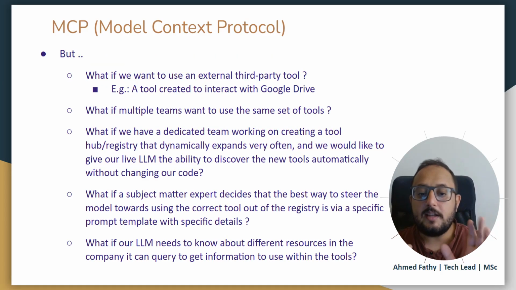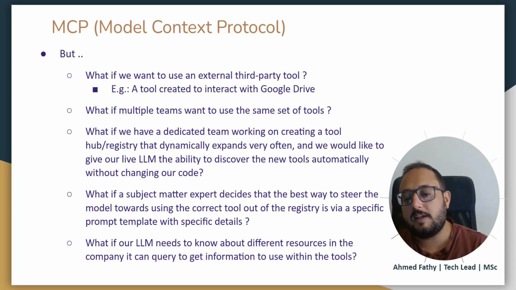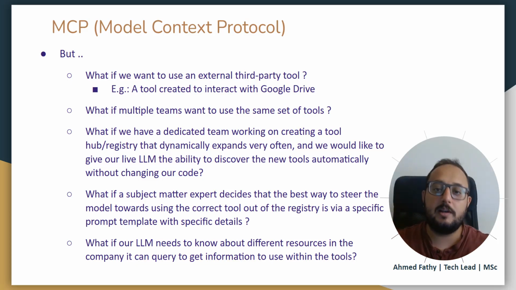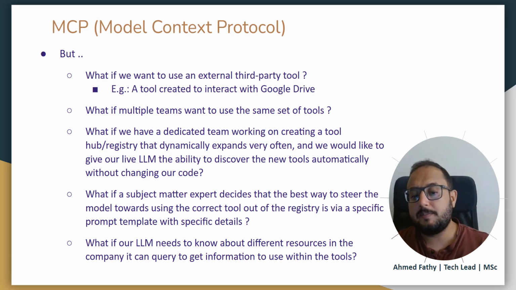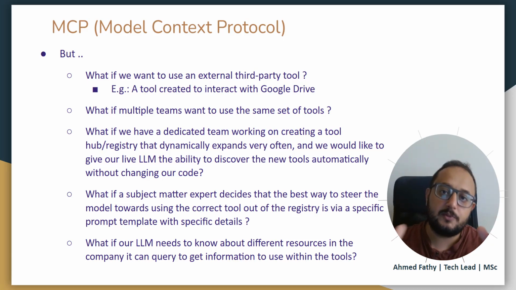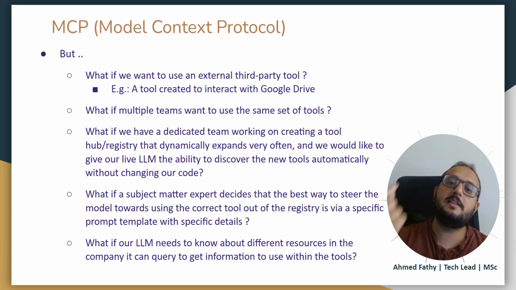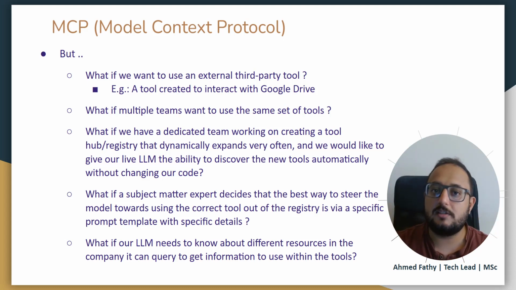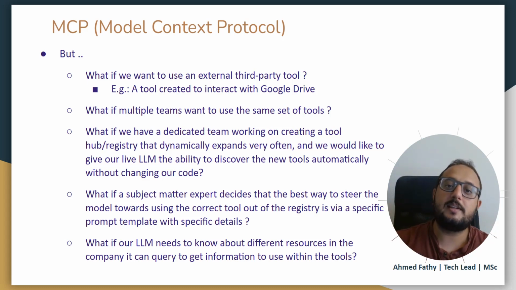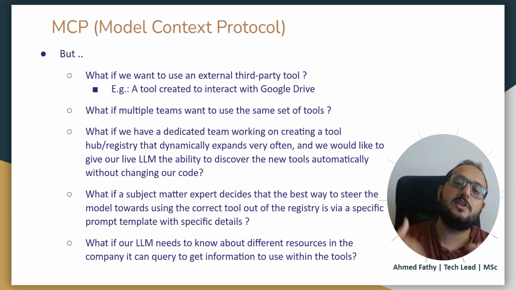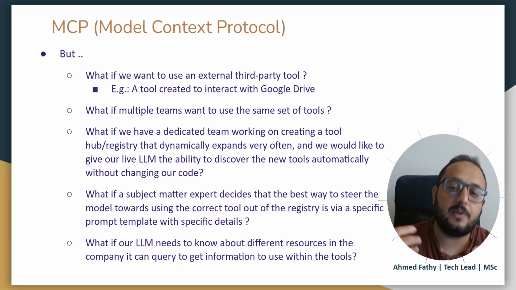But what if we want to use an external third-party tool? For example, a tool created to interact with Google Drive that maybe Google maintains, or a third-party creator maintains. What if multiple teams want to use the same set of tools? Imagine a huge company with 10 different teams that all need the same tool in different applications. You wouldn't really want every one of those teams in every one of those applications to recreate the function, to rewrite the function again, right?